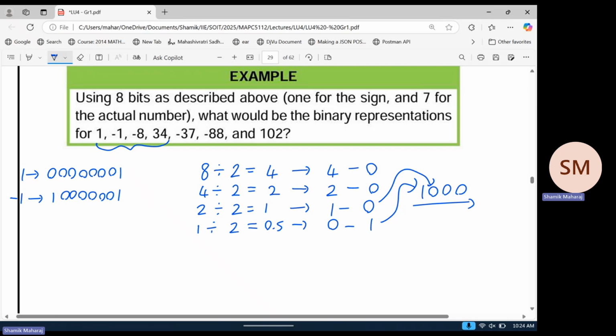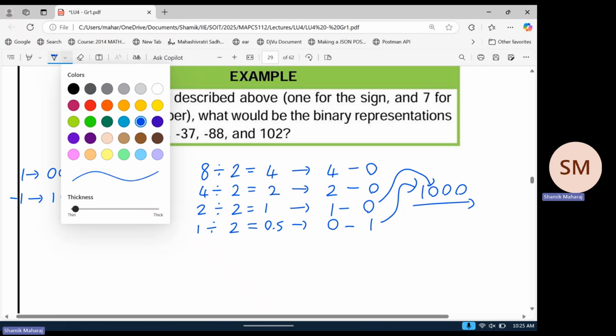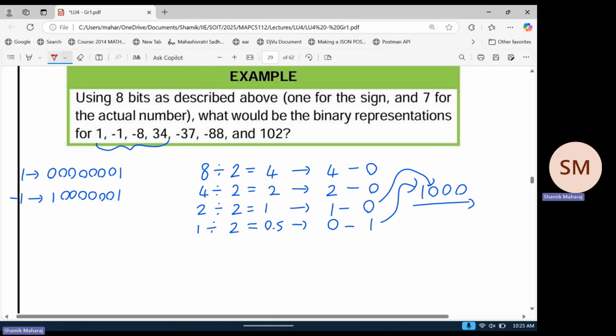First thing we need to do is convert this into an 8 with 8 bits, right? Okay, so let me change color for that. So I'll write it like this. 8 in binary is given by 1, 2, 3, 4, 1. These are 8 bits. 4, 5, 6, 7, 8. Yeah. Okay. So it's the same number, just with the appropriate number of bits.